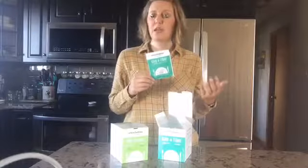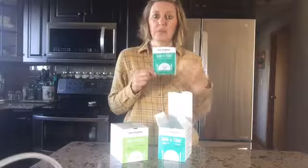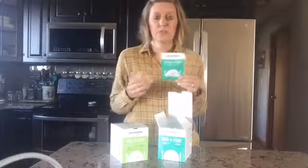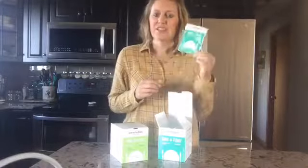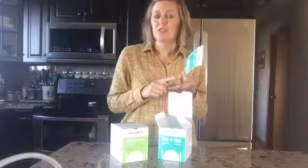So if you are a smoothie maker in the morning, maybe you add one of these to your smoothie and you're going to get that boost of extra fiber. Now you could also do the pea protein too, but there are lots of different options here. You can add it to all your favorite recipes that are low in vegetables. Think about those things. Maybe there are certain soups that you like, or maybe ground beef dishes. That's where I feel like I added a lot. Like the tacos, the tater tot hot dish, spaghetti, cooking up the meat, and then I sprinkle that in along with the spaghetti sauce.